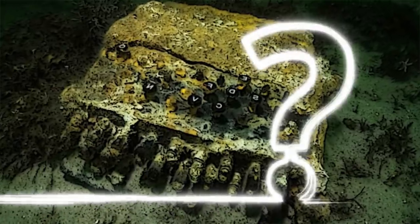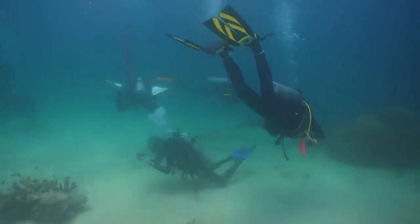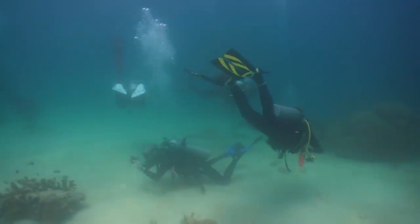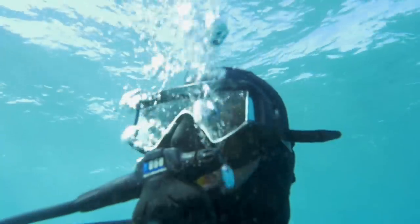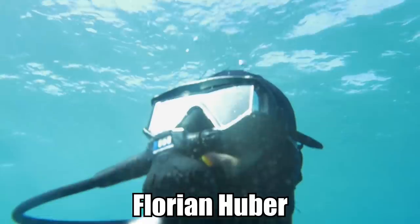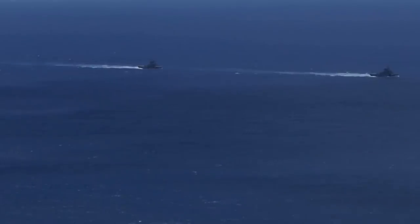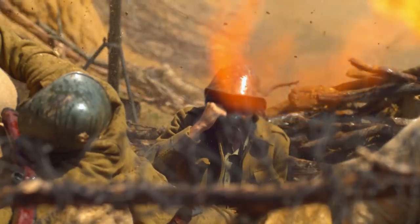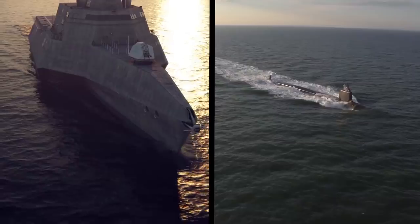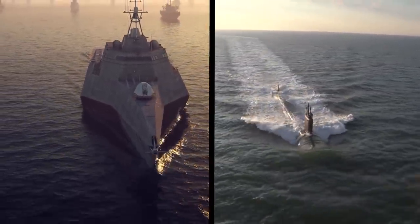But what was this machine doing at the bottom of the ocean? Divers hadn't even been looking for artifacts — they were searching for abandoned fishing nets when they came across the machine. Lead diver Florian Huber thought he had discovered a typewriter, but it turned out to be a real historical artifact, probably thrown overboard in the last days of the war. When the Germans realized defeat was imminent, warships and submarines started dumping their code machines into the water to get rid of any evidence of what kinds of evils they'd been up to.